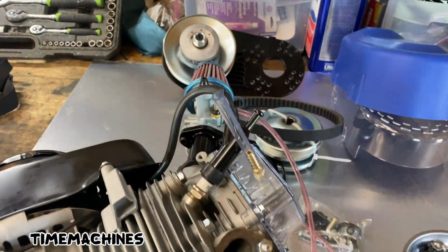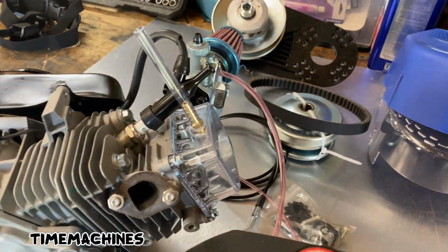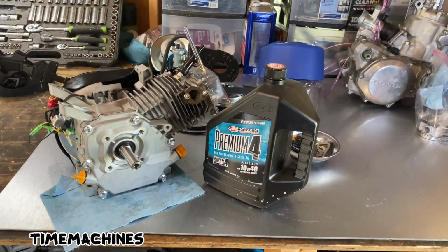Going in there, I'm even gonna drop a little down this tube. Get me a little bit on them valves, just to be safe. Just because I'm a real OG, and I like smoke anyways. I want all the smoke.